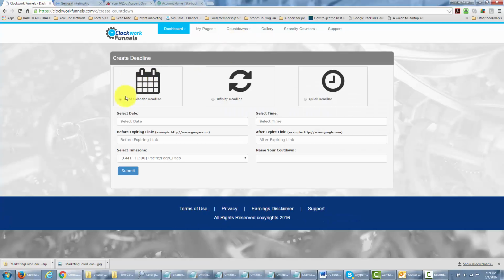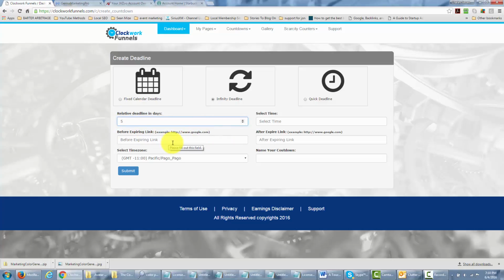When we get there, you'll see that you've got three choices, and in this case we're going to click the Infinity Deadline countdown timer. Now you're going to see a box here that allows you to set the deadline in terms of number of days. So if we put 5 here, that means the offer people will see when they hit your page or your link will be 5 days in length, and it's going to be individualized for everybody who comes to the page.